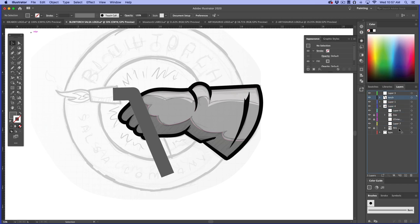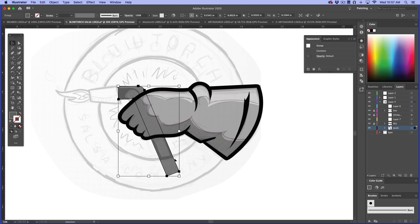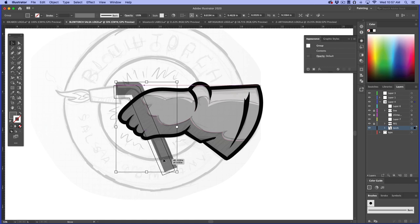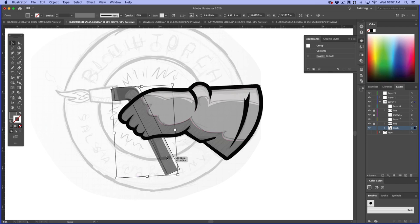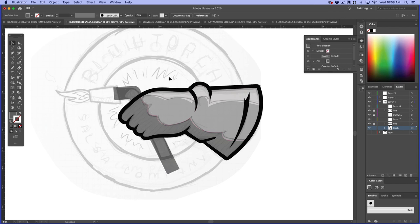If I want to check out how it looks with the hand, I can just drop it behind there and see where I want to align it. Just pull it over about right in there. Let me see, where are we going to have this? Yeah, I'm not sure I actually like this angle, so I'm going to change the angle now that I've got it here. I like it to be a little more like that, and pull this up into there. So we're making modifications to the original sketch as we see fit. And so I think we're good there. I'll leave that alone.